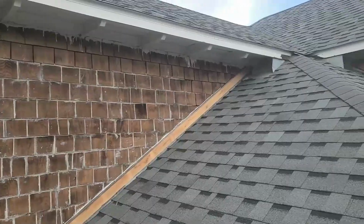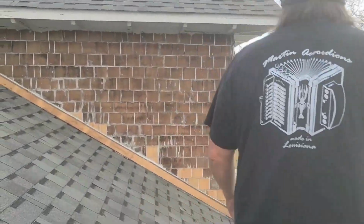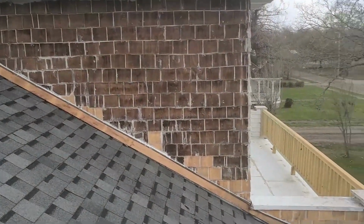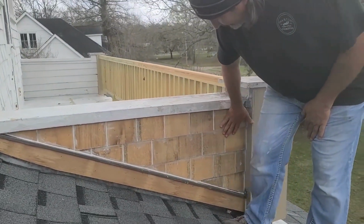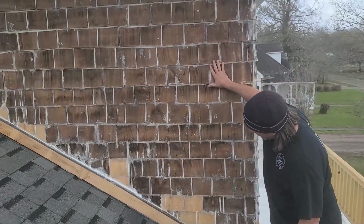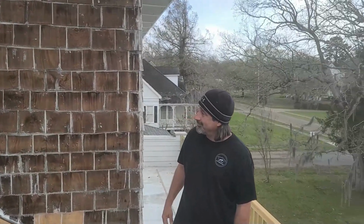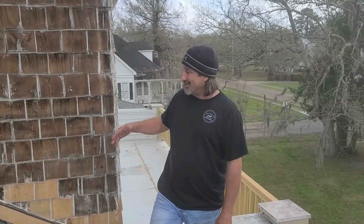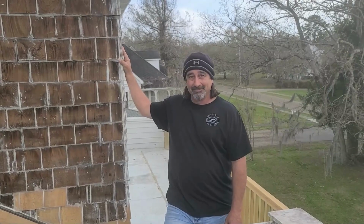Beautiful. Lastly, this little wall that we have to do, imitate the original stuff. Another wall the painter has caulked. Just waiting on some paint. And there you have it. That's how you adapt and overcome. Never know what you're gonna get in this job, never know where it's gonna take you. Just gotta think on your feet. Thank y'all.